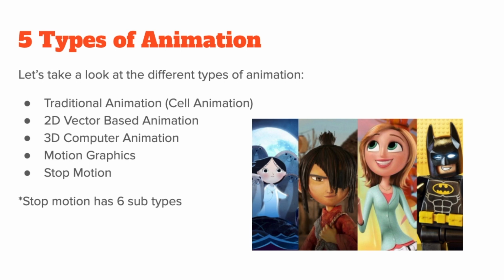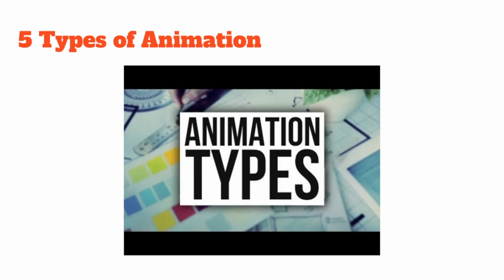The next type is motion graphics. So all of the things that you see on news and in sports. It's used a lot on television, and it just manipulates shapes in order to create overlays for sports and little snippets for TV. Next comes stop motion, so things like Wallace and Gromit, and a lot of the other claymation style cartoons are made this way. There's also 6 different subtypes of stop motion.